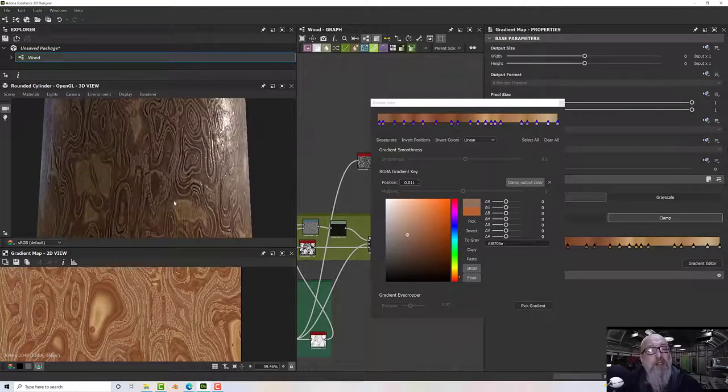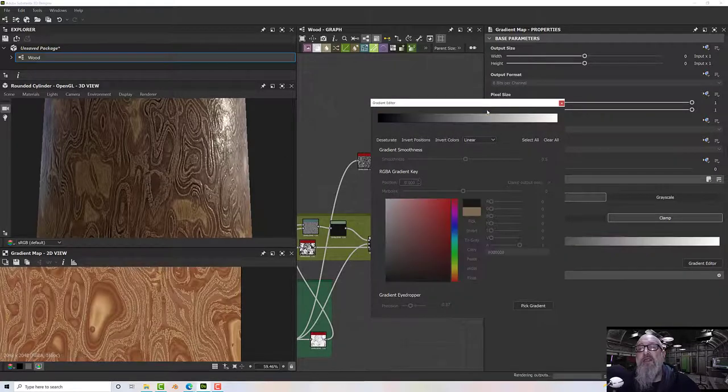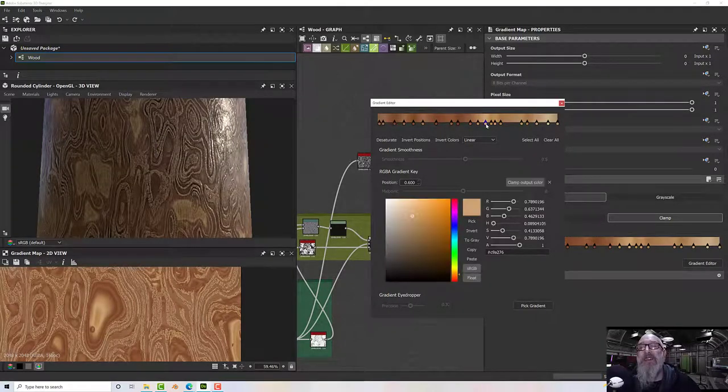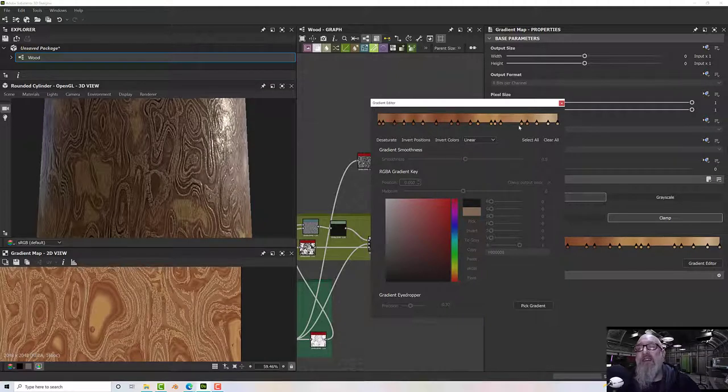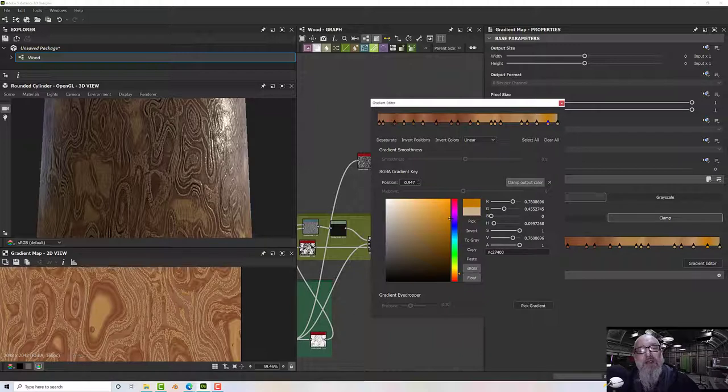The only thing I'm really concerned about is these white, not white, but lighter patches. So what I'm going to try and do is delete the whole thing. I didn't mean to do that. So I can select a key and drag it off. And I think it's going to be these ones at this end. If I put that right to orange, down to dark, we're getting a more naturalistic color. Put a little bit more into that one. It's changing ever so slightly.